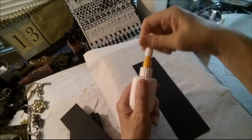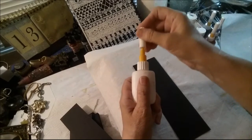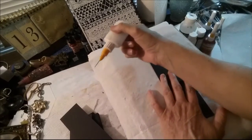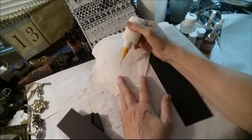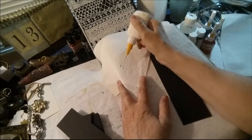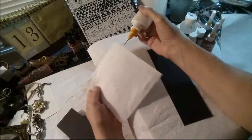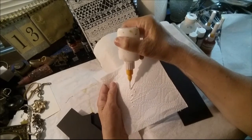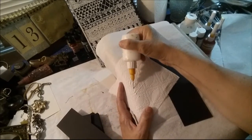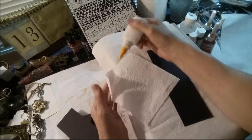Unscrew the cap. I usually give the little cap a couple of up and down motions just to make sure that the little needle passageway is clear. It usually is, but I usually go like that. And then, because your first paint out is usually a glob, I usually just do a little test on a piece of scrap paper, a tissue, anything, and just make sure you're getting a nice line. Now you'll see that when you start, you get a glob at the top, and then as you draw that line out, you kind of want to get rid of those first dot lines as much as possible. It takes a lot of practice to do that. I'm still working on it myself.